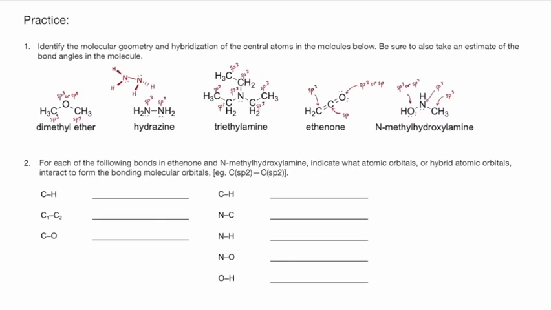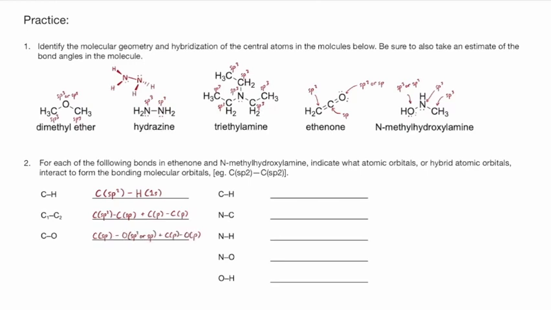For ethanone, we determined that the N-carbon is sp2 hybridized. Therefore, the carbon-hydrogen sigma bond is between the sp2 orbital of the carbon and the 1s orbital of the hydrogen. We also determined that the center carbon is sp hybridized. Hence, the carbon-carbon bond is an sp2-sp sigma bond with two aligning p orbitals forming the pi bond. Lastly, the carbon-oxygen bond is an sp-sp2 or sp-sp sigma bond with the two aligning p orbitals forming the pi bond.